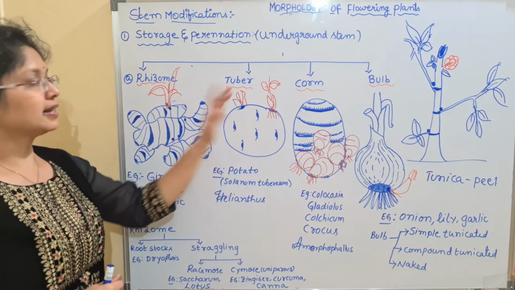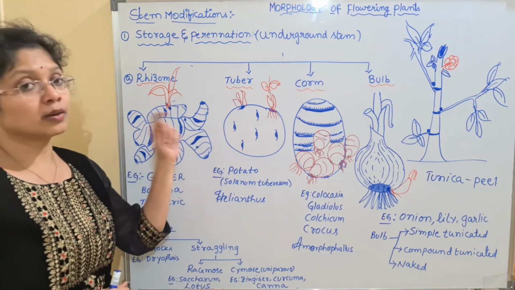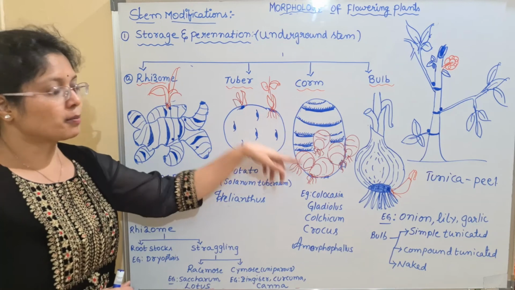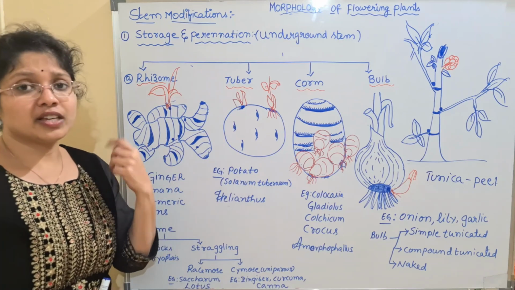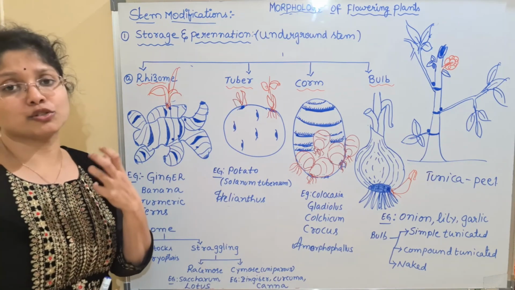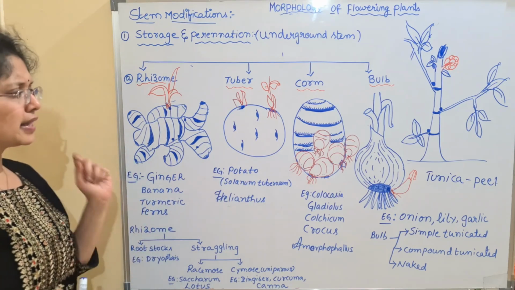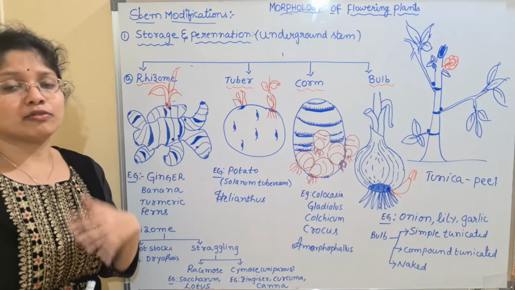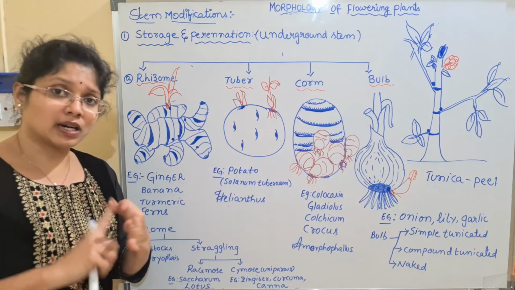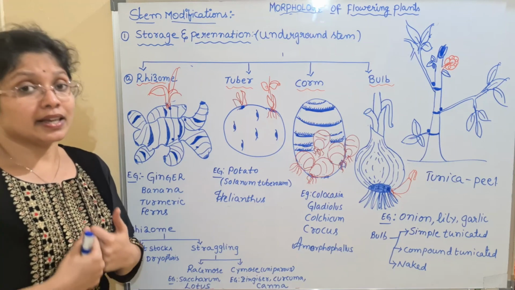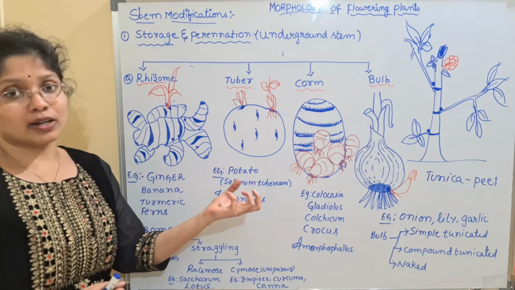And here we have four categories: the rhizome, the tuber, the corm and the bulb. Rhizome is horizontally growing, tuber is the tip of the stem that is storing food material, the corm is vertically growing, and the bulb is a reduced disc-like structure. There we have the leaf bases, which are mainly storing the food material. So in all these four conditions, what is the major important similarity you can see in all the structures which we have discussed today? They will have the nodes, internodes, the buds are seen, the axillary buds, the terminal buds, even you can see the leaves. The leaves are modified as scaly leaves, but in the case of onion we have fleshy leaves.